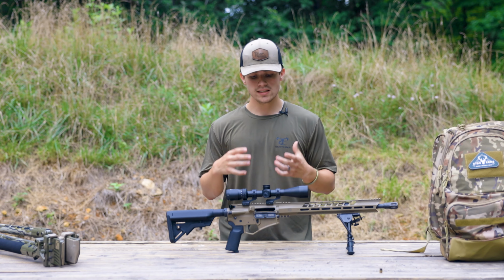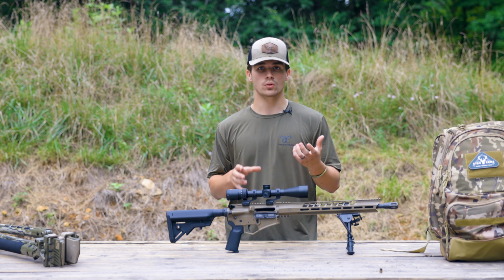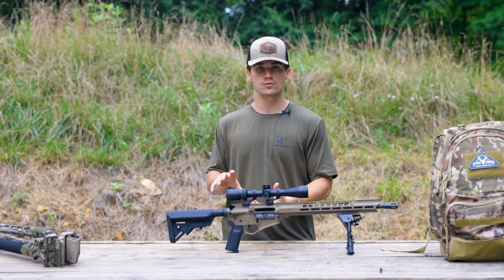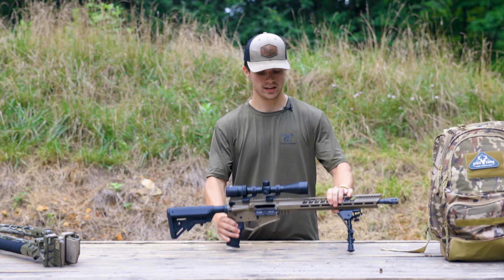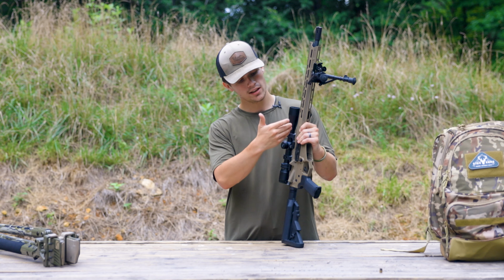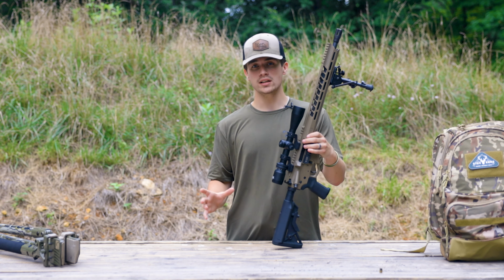The second demographic is if you're just looking for a good optic for your AR-15 or your normal rifle, if you want a little bit longer range option, this is a great option. I would have no problems whatsoever picking this up for a more recce-ish build. Maybe I put a canted red dot on the side here. I would have no problem running it in that sense either.